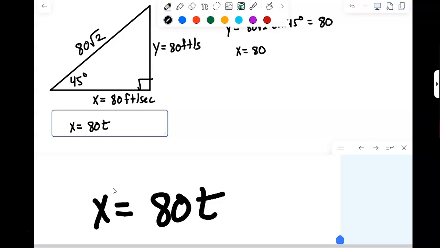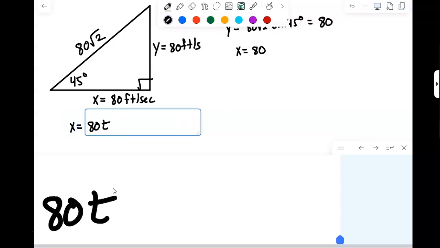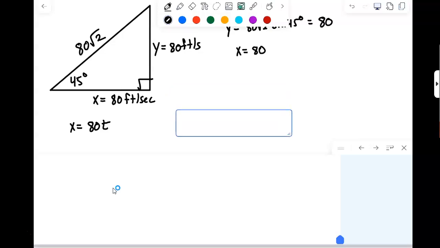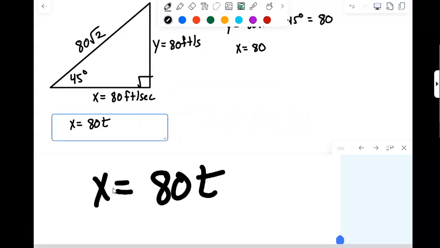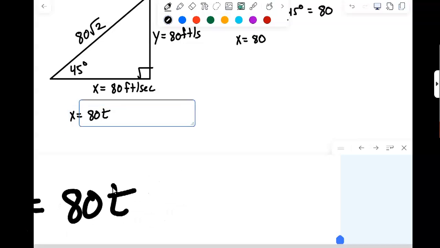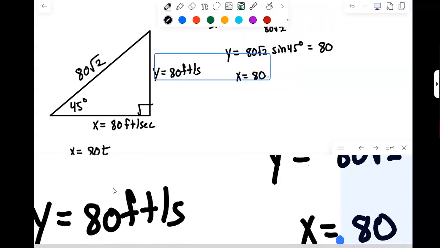Of course, eventually a ball is going to hit the ground, right, which is going to impact it to slow it down. All right. And the friction with the ground and everything. Now, that's our X. And again, this is only going to work until it hits the ground. Okay, so that's a question we're going to have to address in a moment.